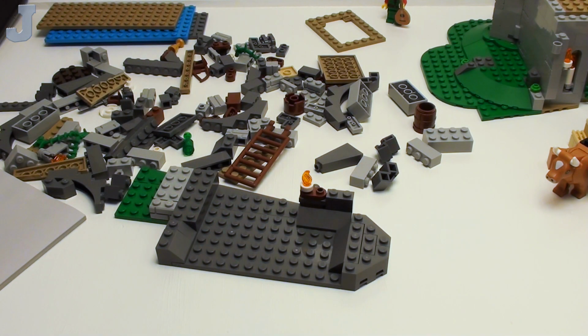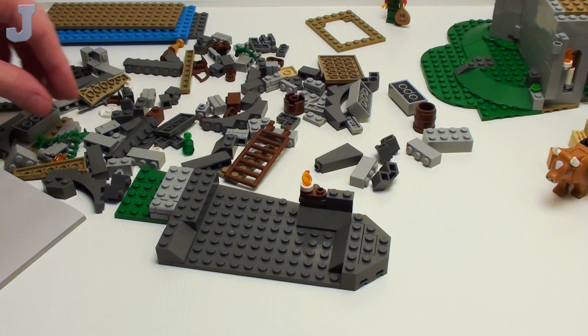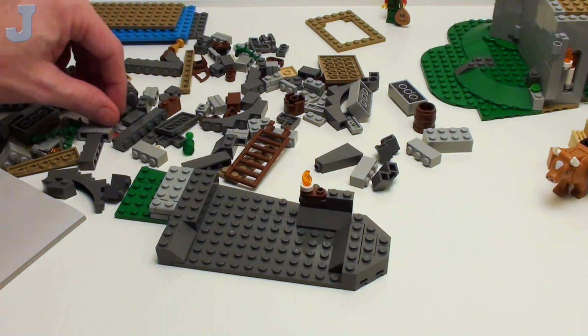There we go. And yes, I think this is another ground level here.